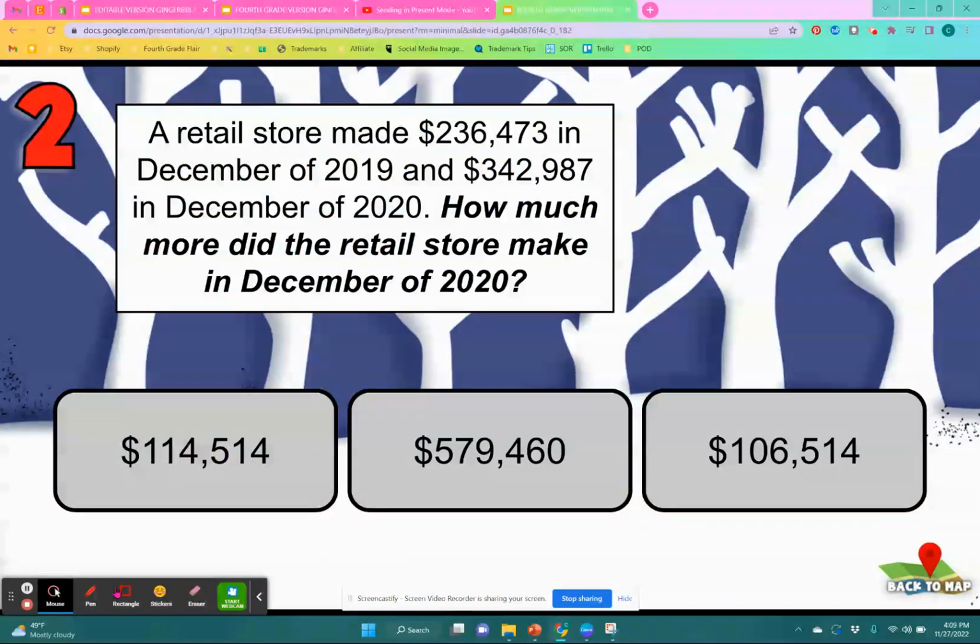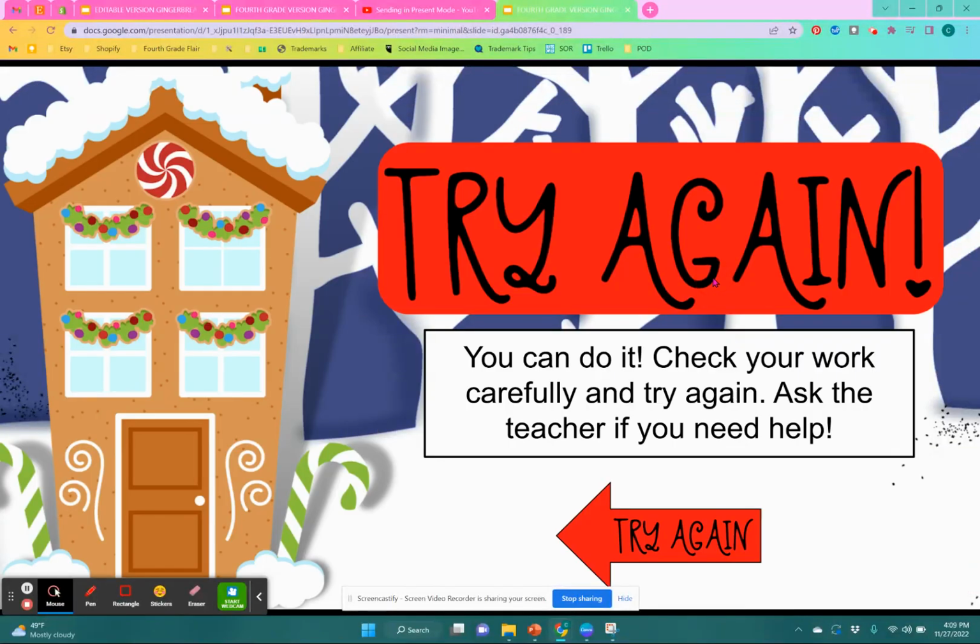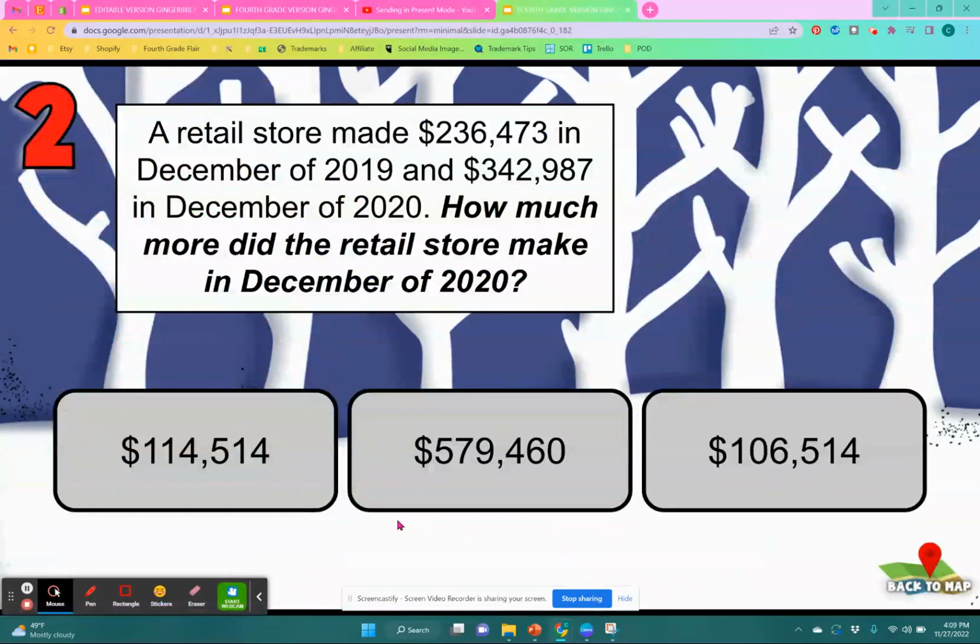They can't just auto advance. Now, if they do click, it will auto advance. It's just what happens with Google Slides. There's nothing that can be changed with that, unfortunately. So they'll just have to click the back. But it kind of takes all of the extra junk out of the sides that might distract them.